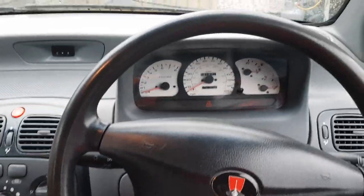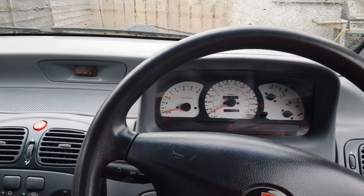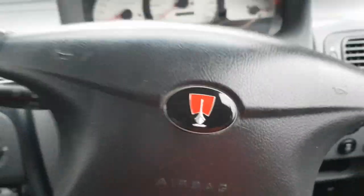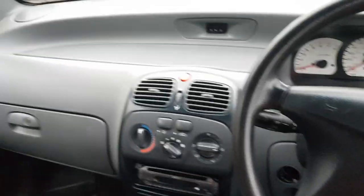I thought I'd do a quick video for what is arguably the worst car in the United Kingdom at this moment in time. This badge obviously you would think it means Rover, but it is in fact the City Rover as you saw from the outside, and my little dog is sniffing and enjoying herself here.